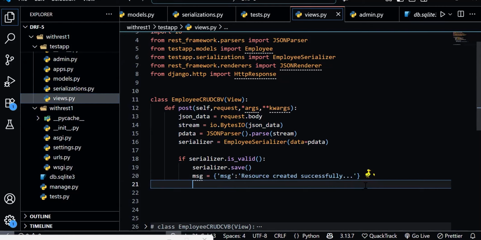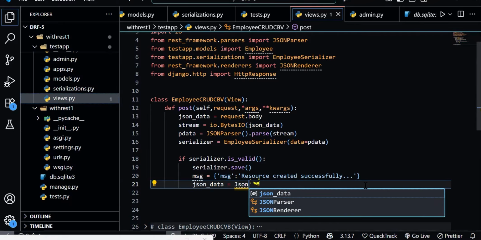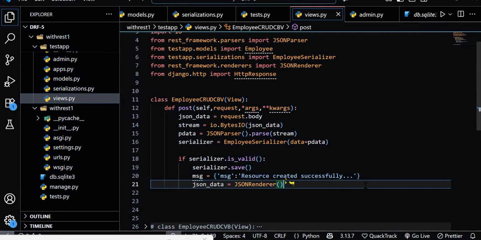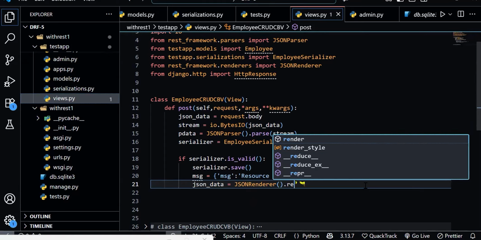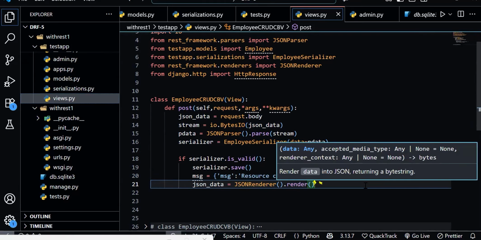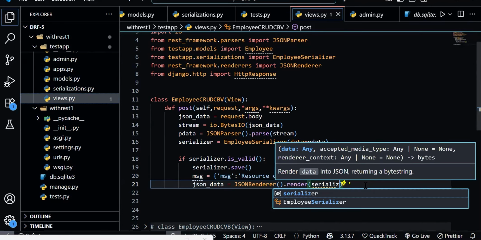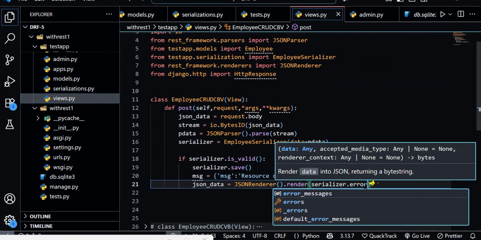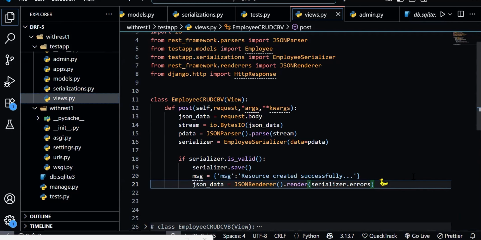Okay, so now we have to return the JSON data as an HTTP response. So JSON renderer dot render, and then the error.